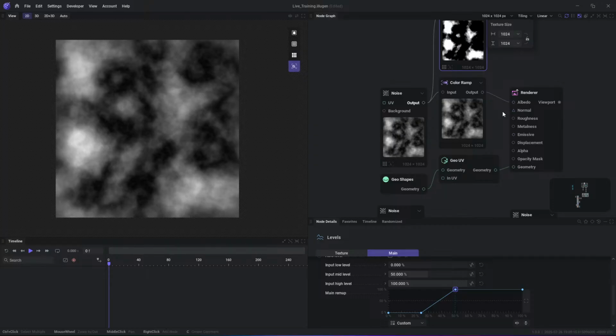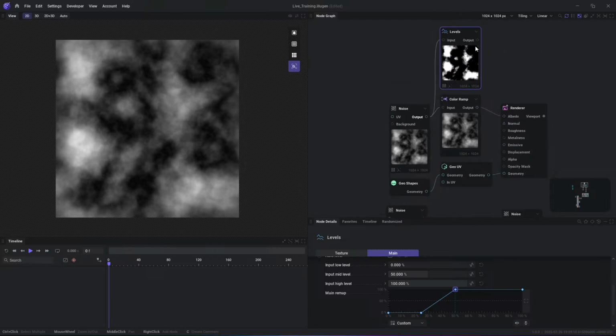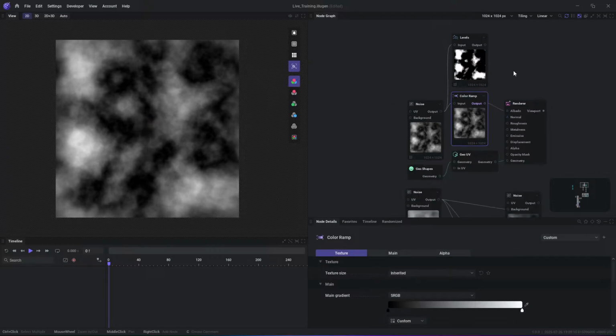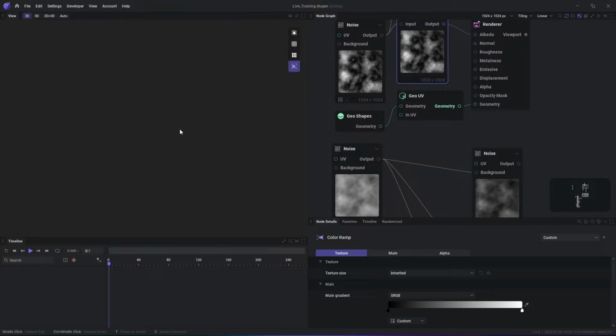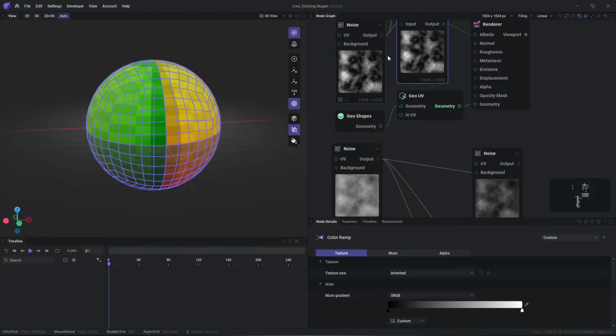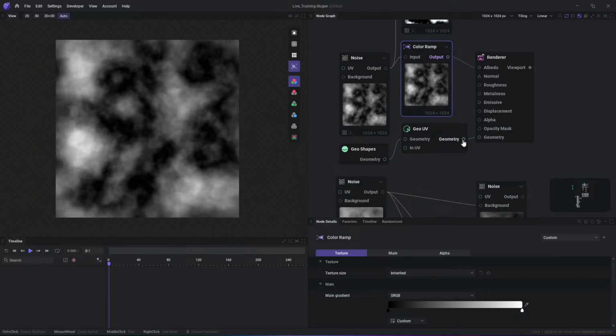So moving forward, the next thing is, like I mentioned, you click your outputs to preview different things. You can also double click a node and that's going to do the same thing. If you want to preview geometry, you also click the same outputs. You'll notice right now I've clicked it and my viewport is blank. That's because I'm still in the 2D tab. You can click, say, auto, and then if I go over here and click these different things, it's going to automatically swap tabs for me.